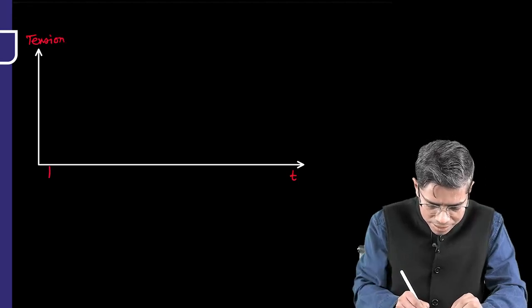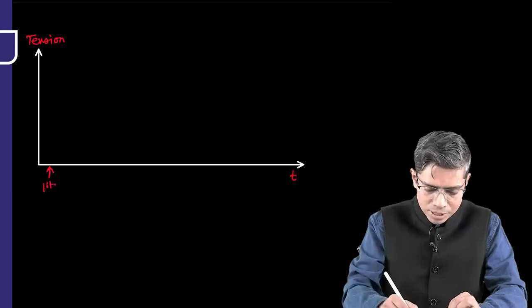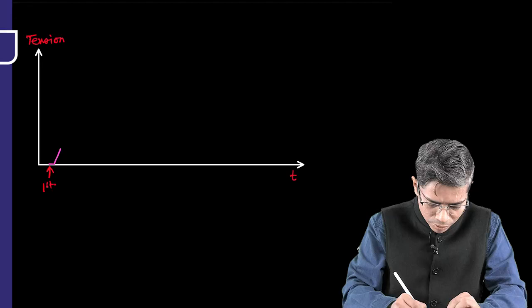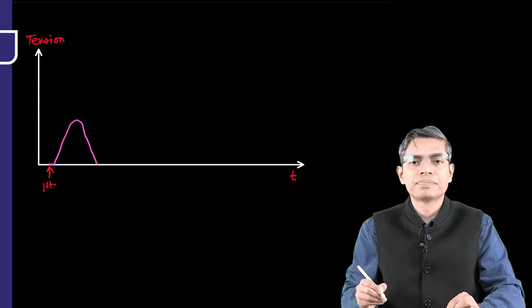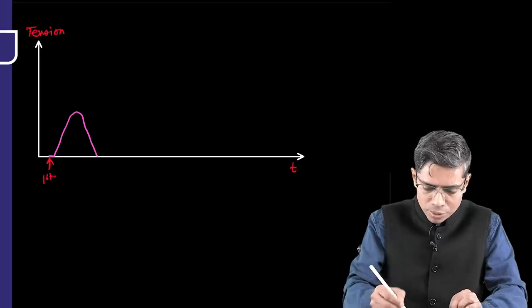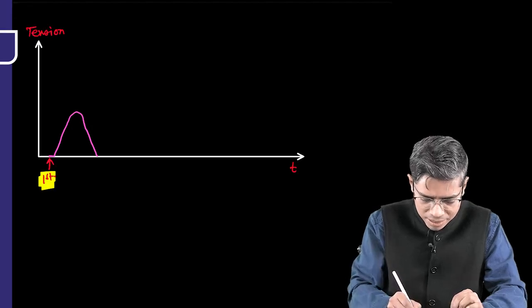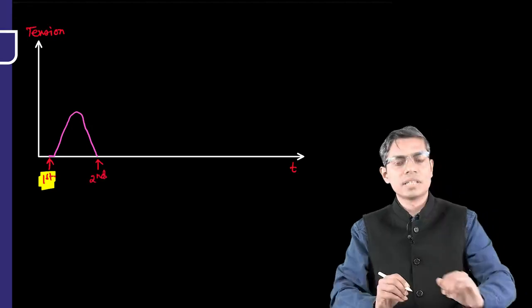So this arrow indicates the stimulus point. This is the first stimulus, right? Whenever I give one stimulation, there is a small latent period followed by contraction and then relaxation, right? As soon as the muscle is relaxing, I am giving the second stimulus here. So the second stimulus falls just after the relaxation.